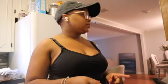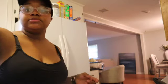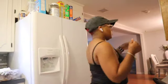Okay guys, so I got my yams done. I'm about to put my potatoes on for my mash. My mac and cheese is in the oven. It's looking wonderful. I'm about to go ahead and probably get the chicken ready to fry and then get my bread in the oven. So we're making good progress and it is 10:30, so that's really good. Go ahead and get these on and I'll be back.